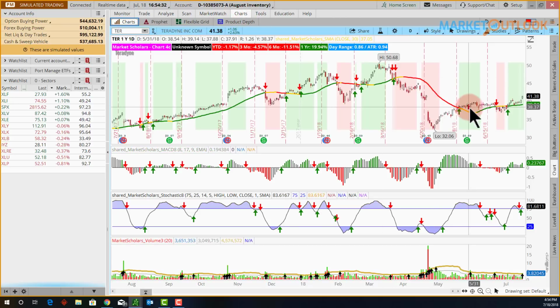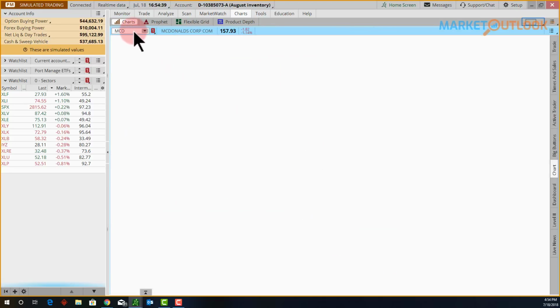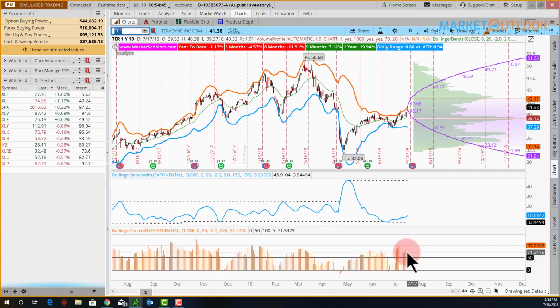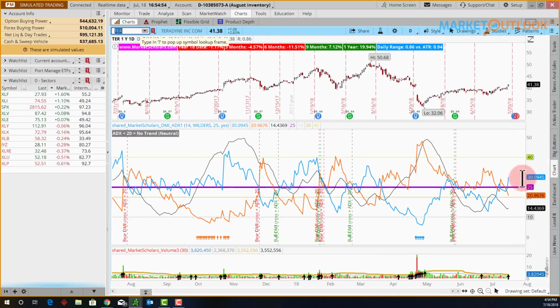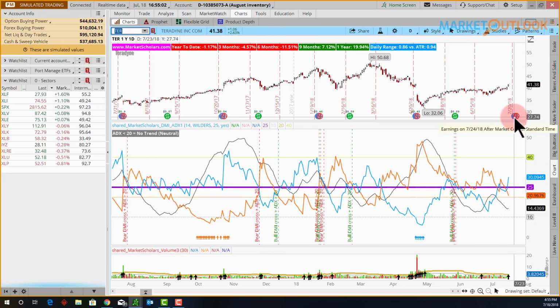So we have to break down into this 39 area, back to that moving average, reverse this breakout on high volume. You can see it too. If you look at the Bollinger Bands, they're showing a little bit of a breakout move, getting up close to above 100 there, with the bandwidth rising. And looking at the DMI, another indicator we look at frequently, crossing above 25 with the ADX rising too. So, a positive move ahead of earnings.